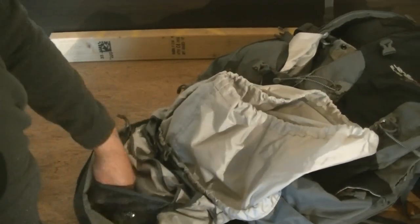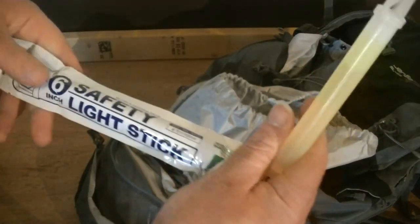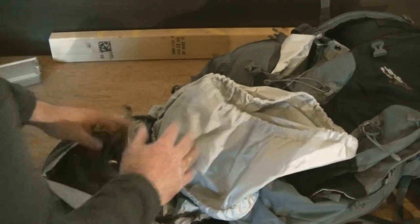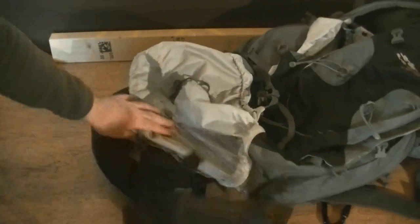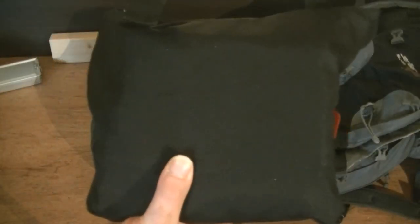So yeah, another couple of things, a couple of glow sticks I keep in the top pocket. Let me just put them back in there. And that's everything. I showed you the top lid as well. Okay, now this is a food bag right here. So I'll come back. What I'll do is I'll lay everything out and I'll show you.